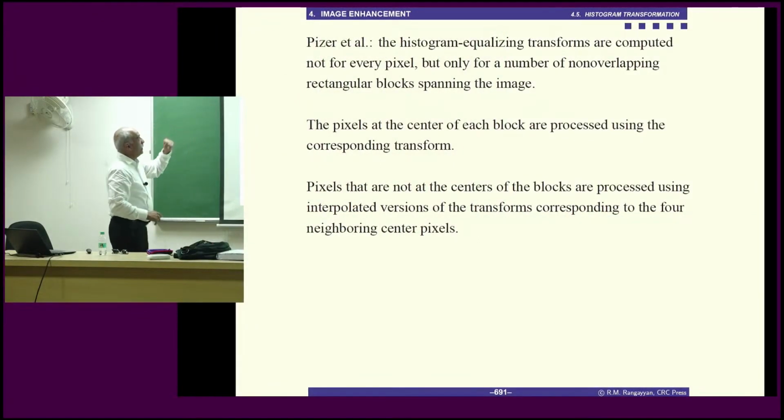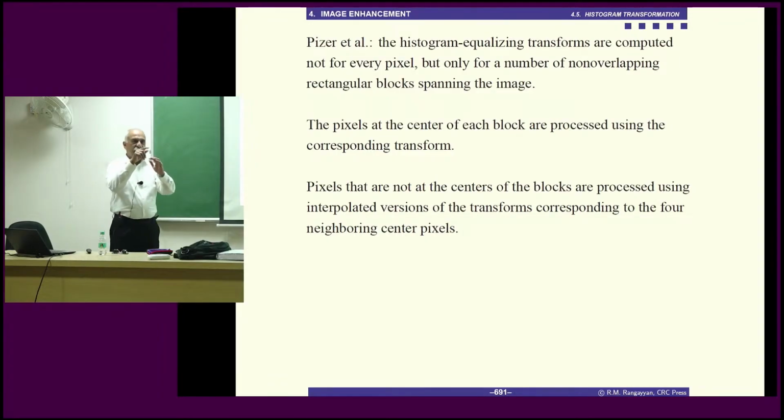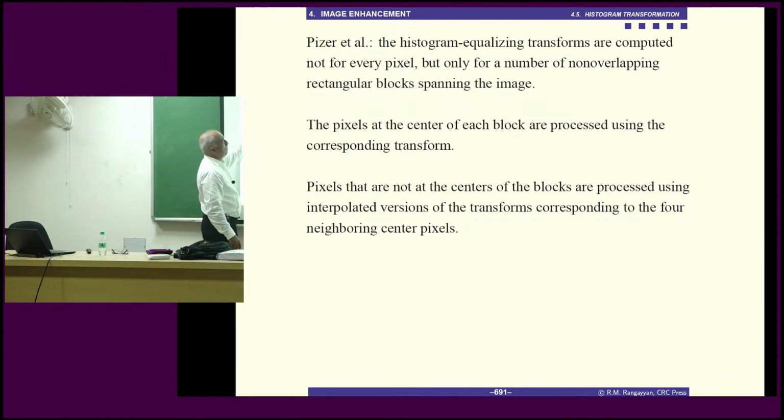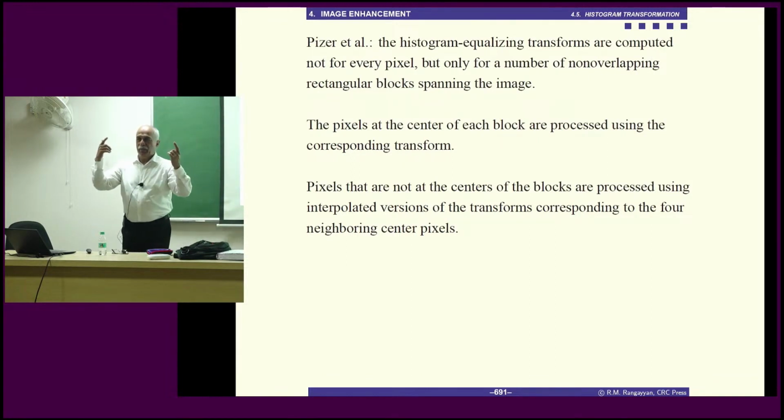So it is not computed for every pixel, but only for a number of non-overlapping or in some cases overlapping blocks. And for other pixels for which you don't have the transform, you use the neighboring transforms, take their average and put the value there. So the pixels at the center of each block are processed using the corresponding transform. Other pixels get interpolated versions of the transform corresponding to the 4 neighbors, which have the transforms.